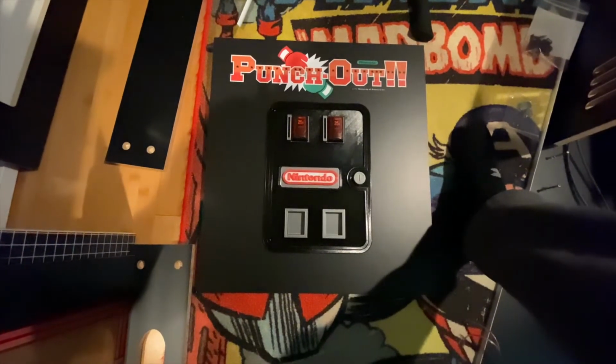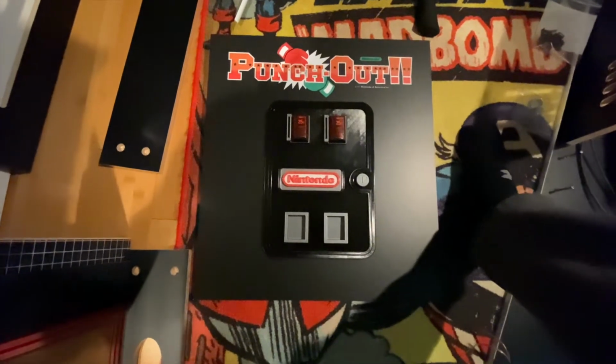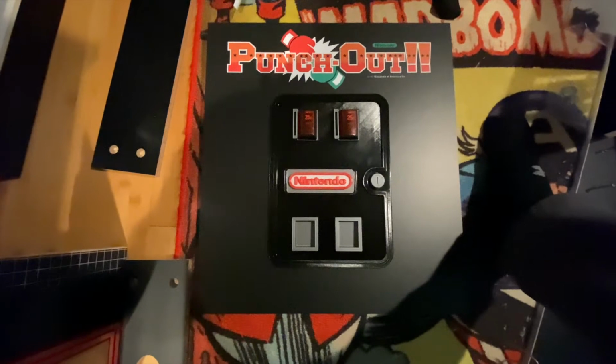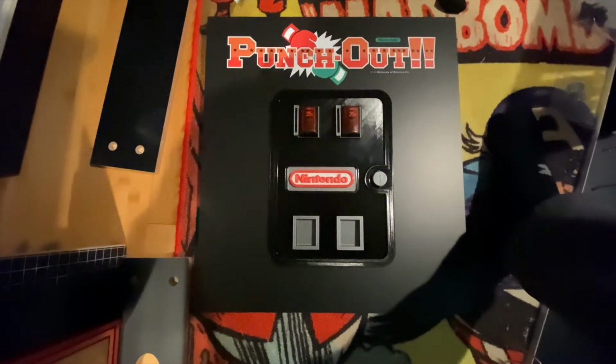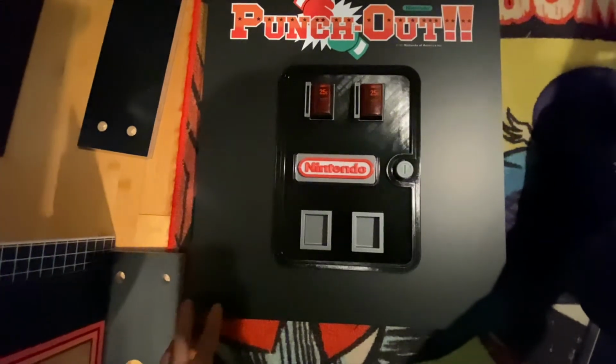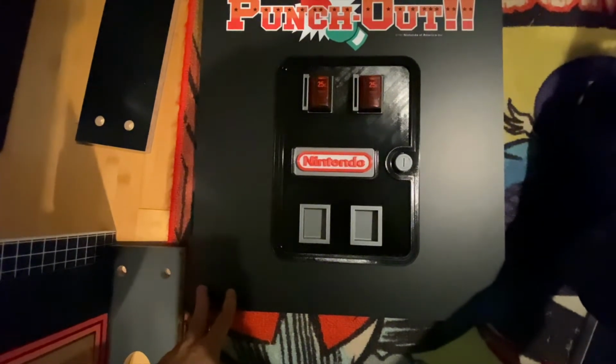So one of my favorite things about this mod, guys, is this faux coin door I got from Laramie Griffith on the Arcade Mod Up groups on Facebook. He actually has his own Etsy store where he makes all different types of arcade products. I asked him to make me a Nintendo fake coin door, which he did.